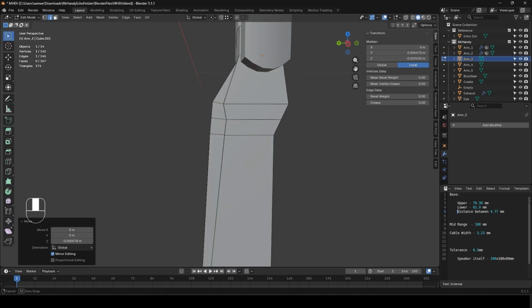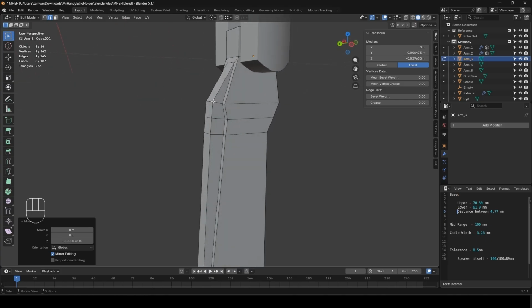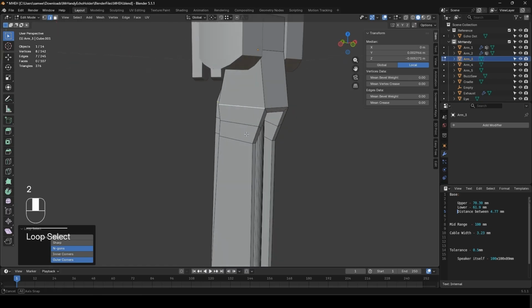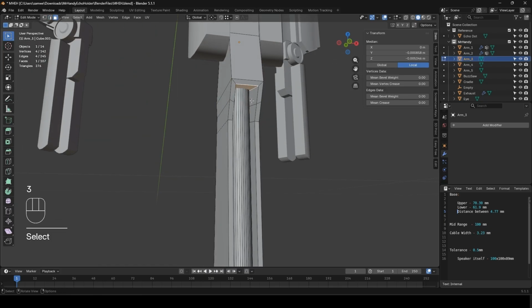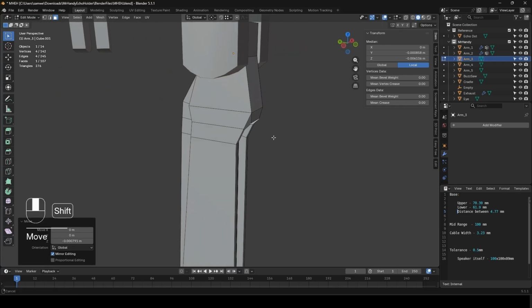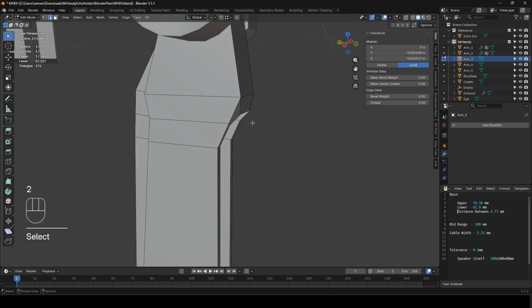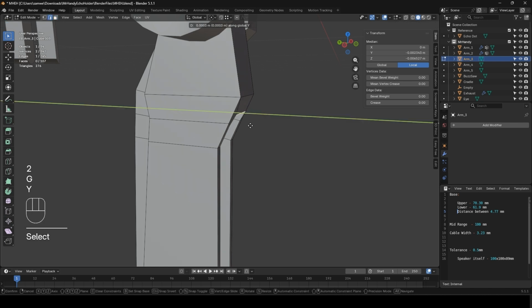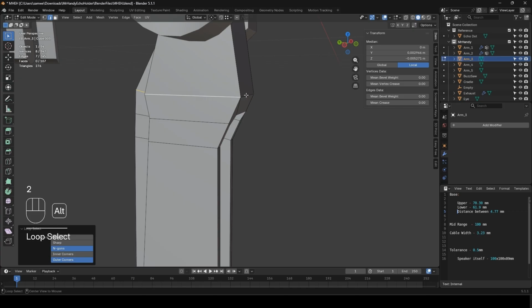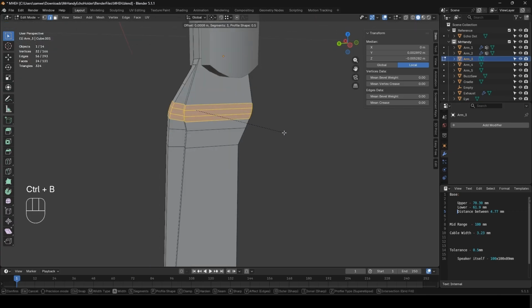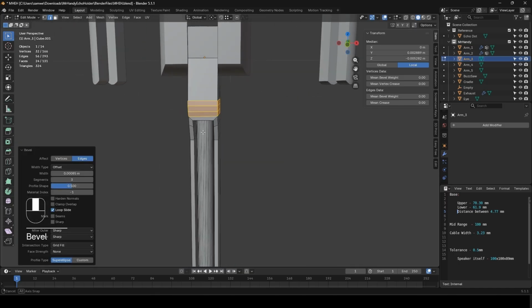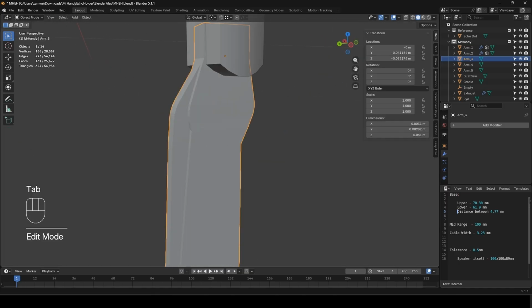So what we can do is basically just grab all of this, and then if it allows, what we can do is we can just lower this to about there. Then what we can do is bring our edge in to about there. And then what we can do is just select these and then bevel them so they're nice and round. And that should basically almost look like that.